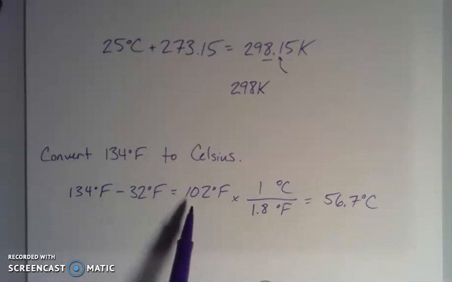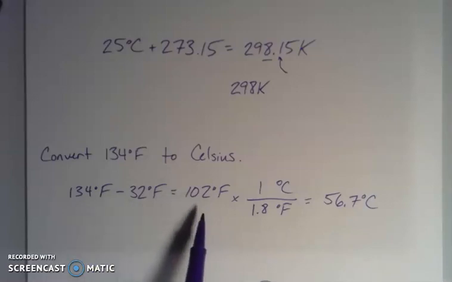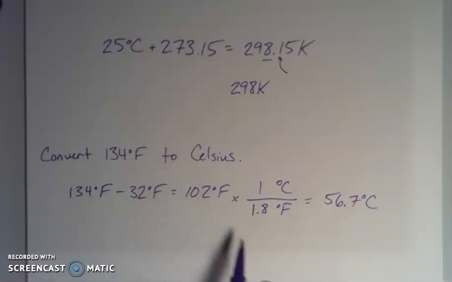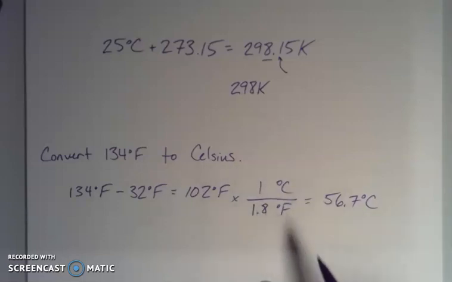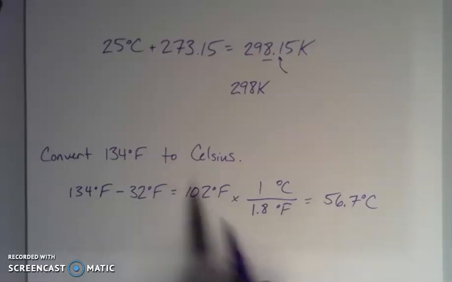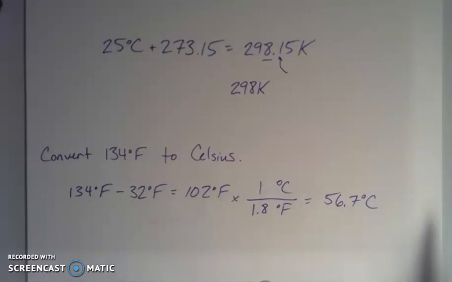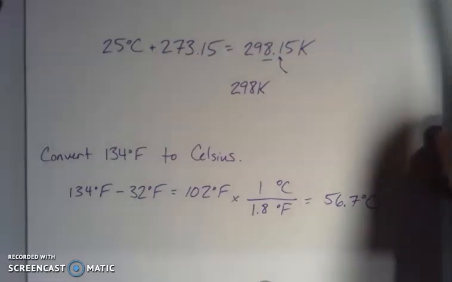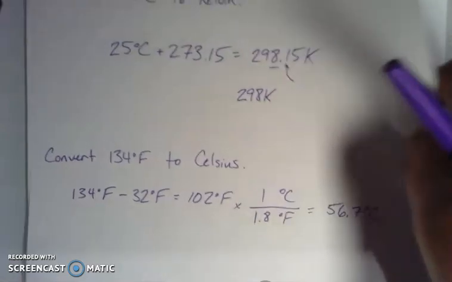Okay. All right, if we're thinking sig figs along the way, then when we subtract here, we have to have a ones place, right? Addition and subtraction means that we're going to have a ones place. I have 3 significant figures here. That 0 in the middle is significant. Now this is a ratio. This is an exact number. This gives me a definition of 1 degree Celsius for every 1.8 degrees Fahrenheit. And so I'm going to have 3 sig figs, which limit my answer here to 3. So that's 56.7.